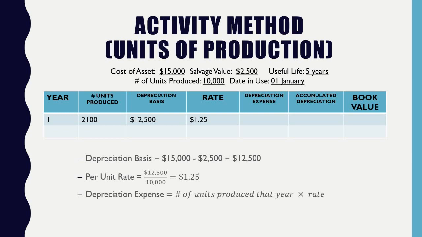So let's take a look at this formula. Why did I use this instead of that? Okay, so we already determined what the depreciation basis is. Now the question is that we want to find the total number of units that that machine can produce. In this case, it can produce 10,000 units. That's the total amount. That means we're spreading each cost, or the total cost, or my depreciation basis, across every unit that it can produce, which is 10,000 units. So in this case, it's going to cost me $1.25 for every unit I produce.